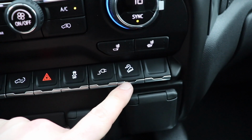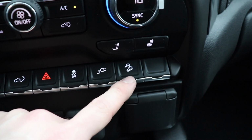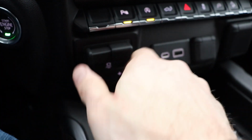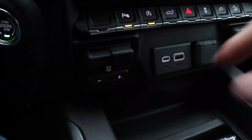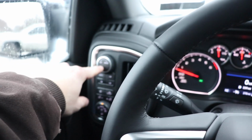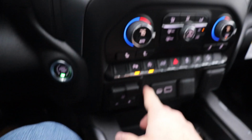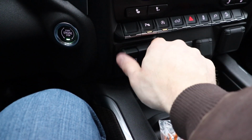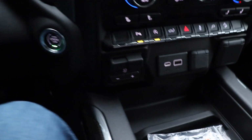And then because this is a Z71 Trail Boss, you do have your hill descent control button right here. You also have an integrated trailer brake control, which is very nice. It used to be up over here. However, they moved it back down here, and in my opinion, it was a good move because most people are right-handed and it just feels natural to be right there.